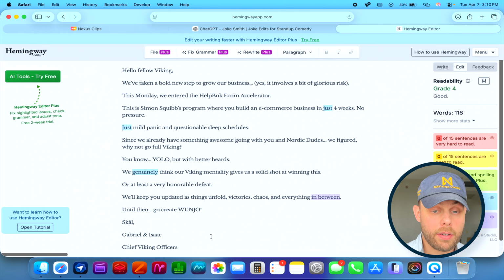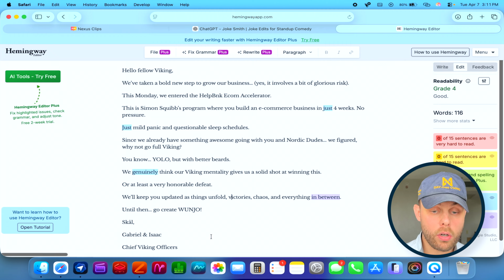Hello, fellow Viking. We've taken a bold new step to grow our business. Yes, it involves a bit of glorious risk. This Monday, we entered the Helpbank Ecom Accelerator. This is Simon Squibb's program where you build an e-commerce business in just 4 weeks, no pressure. Just mild panic and questionable sleep schedules. Since we already have something awesome going with you and Nordic Dudes, we figured why not go full Viking?